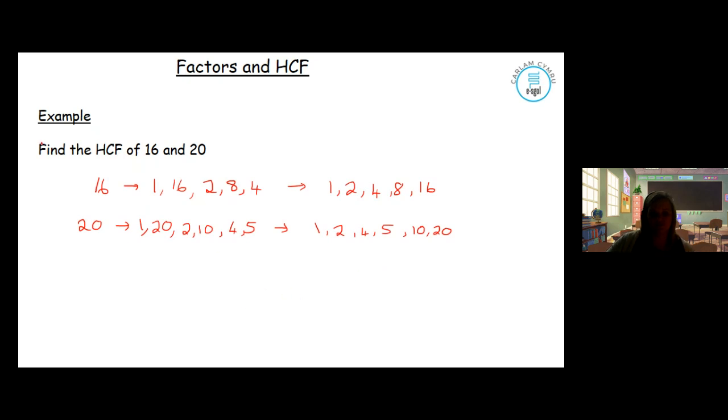So the new part of this now, which is the highest common factor, the HCF, is looking through these lists for the largest number that comes up in both. The word common means it has to be in both lists for us to work. If we go through these lists, 1 is in both, 2 is in both, 4 is in both, they're all common factors, but we have to list the highest one. So even though there's a few common factors, the highest common factor in both lists is 4. So I would write down HCF equals 4.